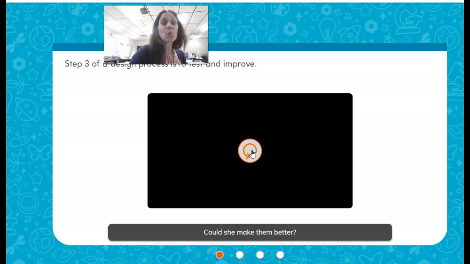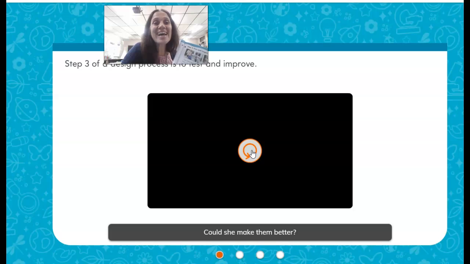But if it doesn't work, we don't give up. God gave us the mind to think critically. Think of a better plan to come up with to fix the product. And that's what Tara's going to have to do. She's going to have to come up with a better plan. So what about you? Do you think you can help Tara out? What things do you think she could do to make it better?